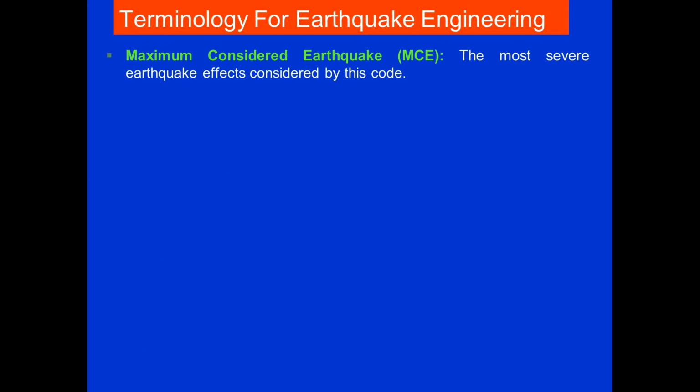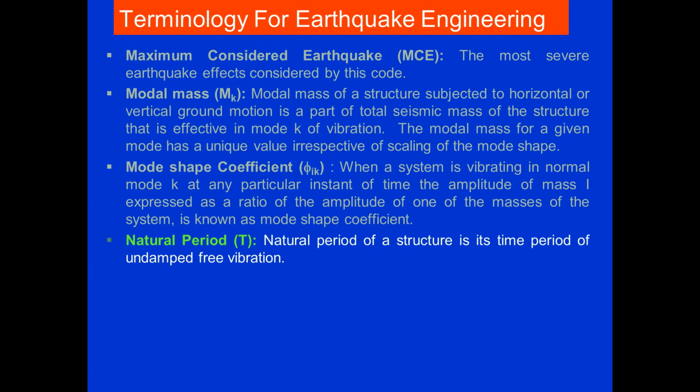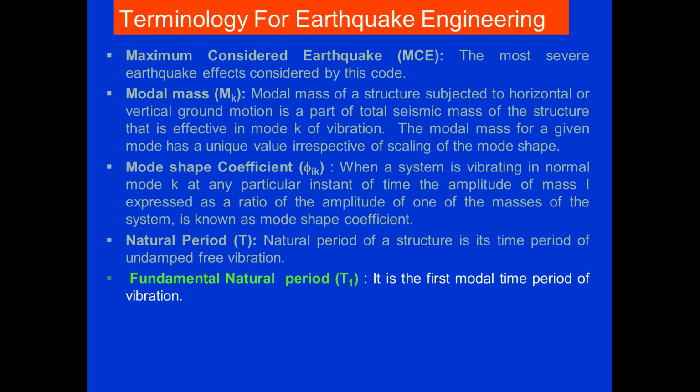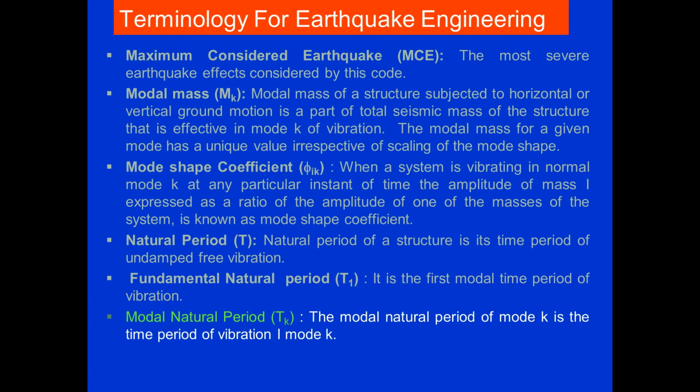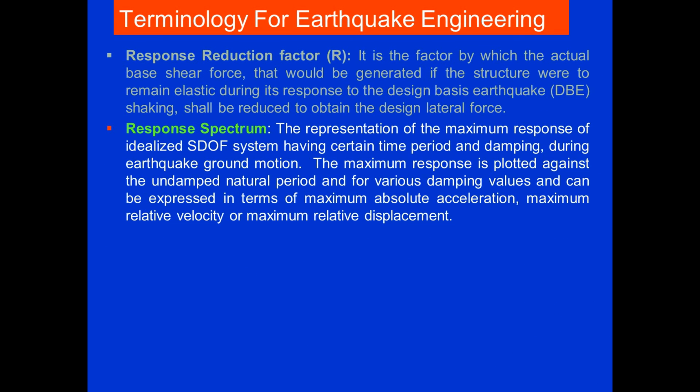So next is maximum considered earthquake, MCE, then modal mass is there, then mode shape is there, then natural time period is there, that is a structure's time period of undamped free vibration, then fundamental natural period is there, then modal natural period is there, okay, then response reduction factor is there, response spectrum. This is the part which we left in unit number 1. So based on the definition you can write the theory.